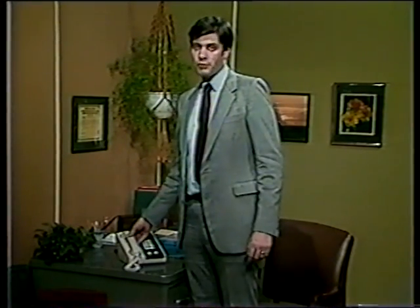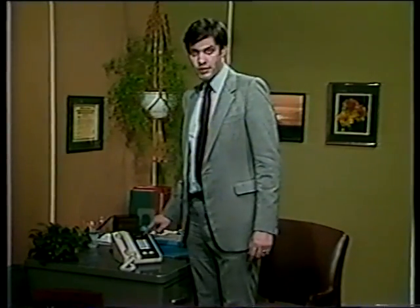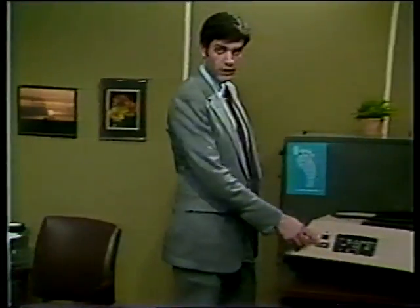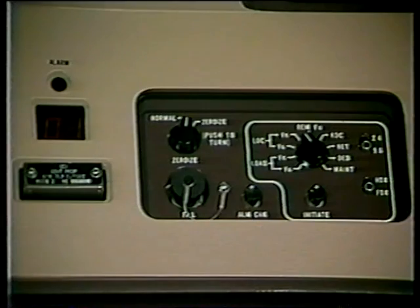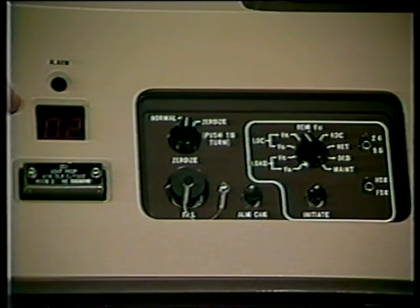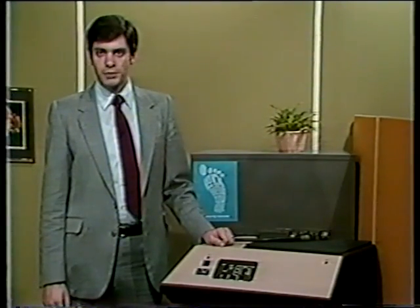At present, unique variables do not require updating. However, in the net mode of operation, the STU-2 must be updated daily in order to work properly in the secure mode. To update net variables, first make sure the alarm lamp on your desk set is out, that none of the desk set indicators are lit, and that the CIK is in place. Then rotate the mode select switch to local VN and press the initiate one time only. The digital readout will advance one number indicating that the update is completed. Reset the mode select switch to net. If no alarms are present, the update was successful and your terminal is ready for operation.